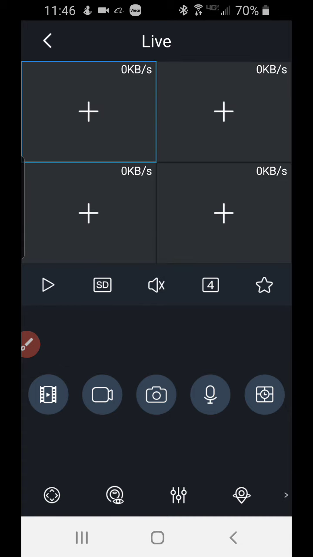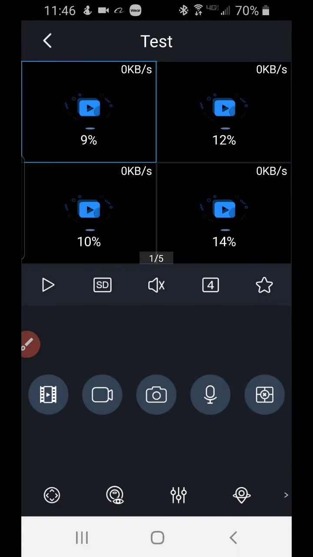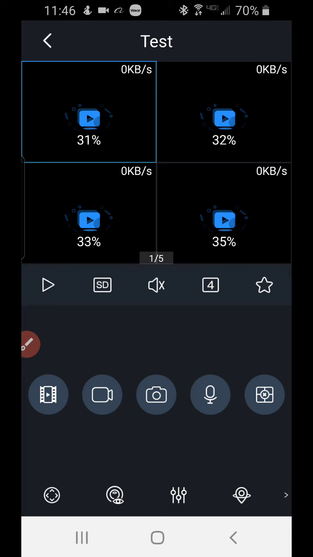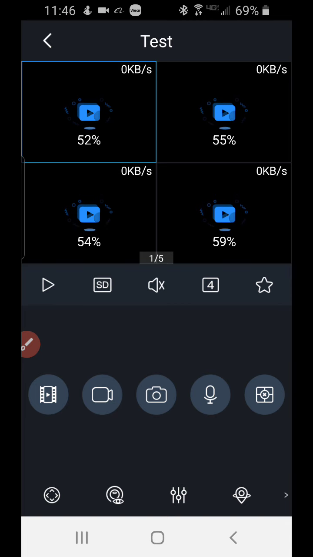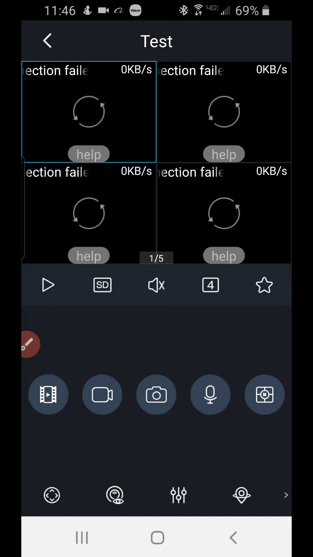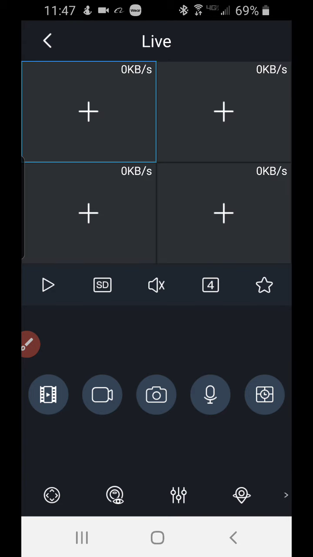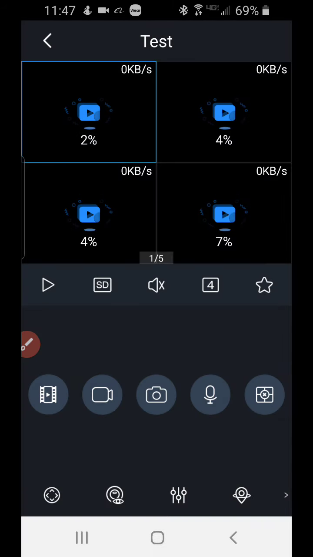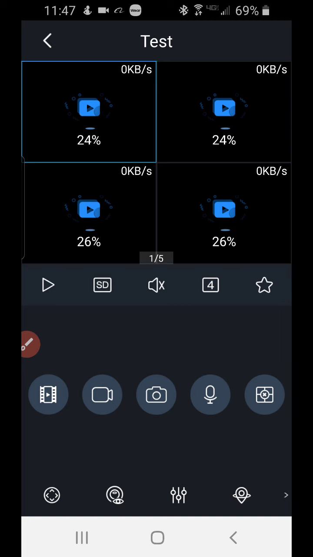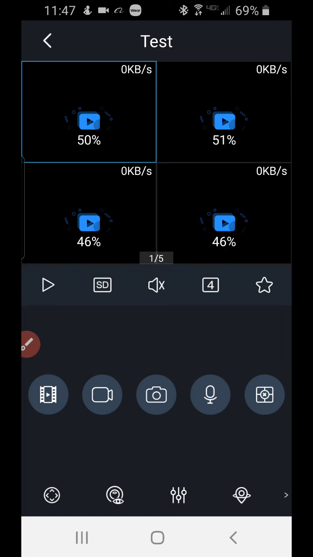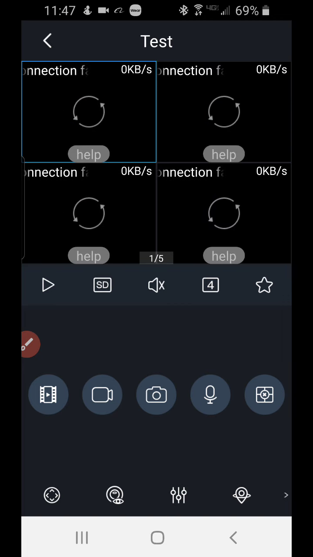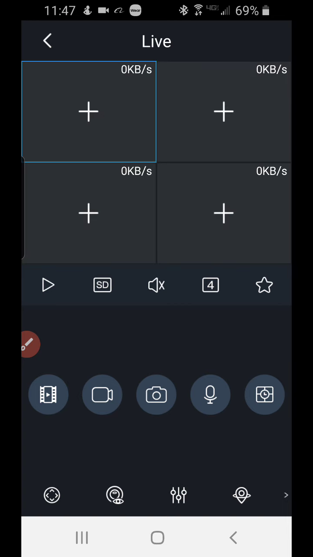So we're going to press that, and we're going to turn it off. And we're going to hit it again. And we'll have to do this a few times. Right now it's looking for the site. And I think this has to do with it being in the cloud. So it has to find the site. So we're going to do this a few times. The old app never did this.